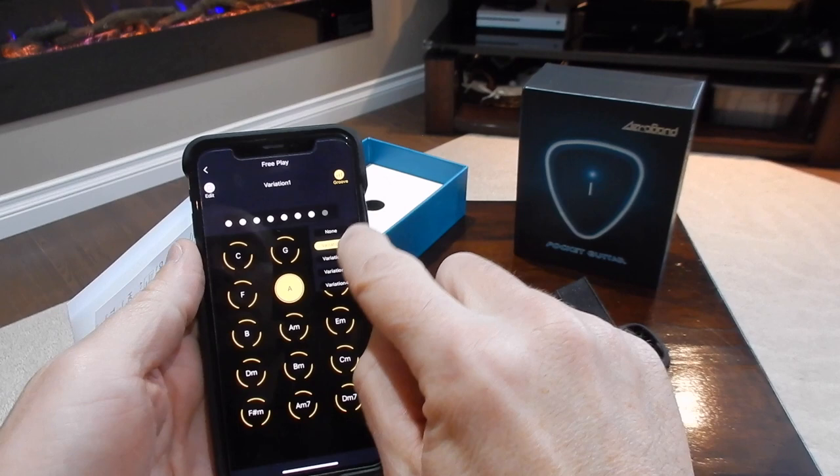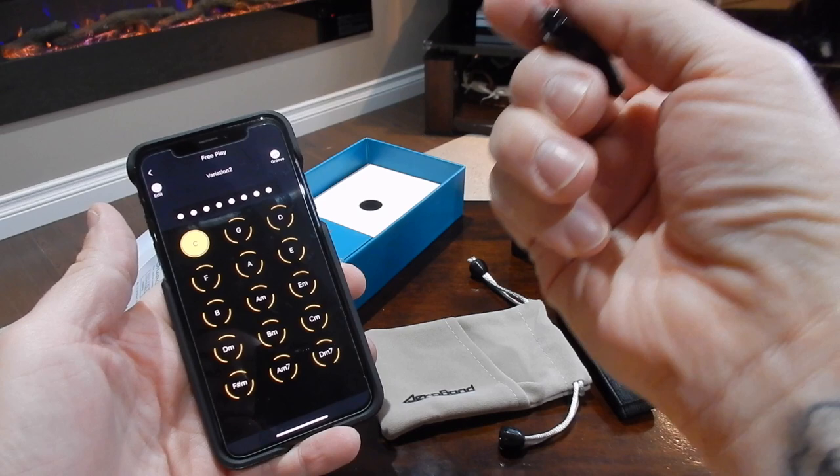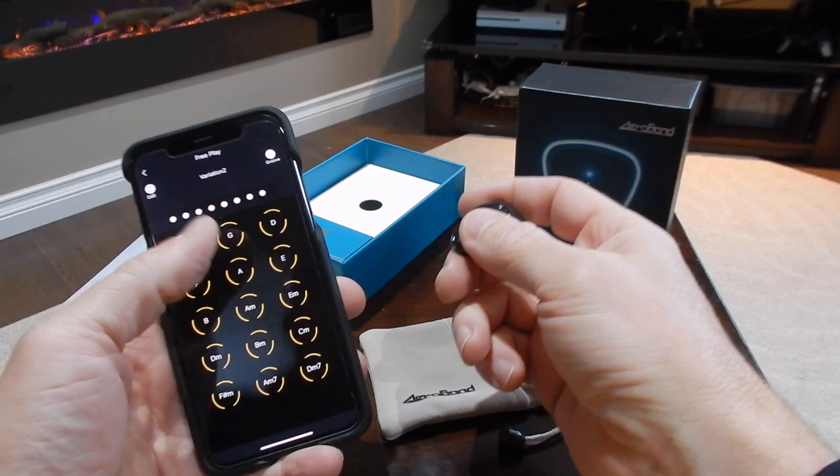Definitely needs some getting used to on how to move your wrist. Okay, so little movements like you would on a normal guitar are not going to cut it. You need to exaggerate the movements a little bit, I found.